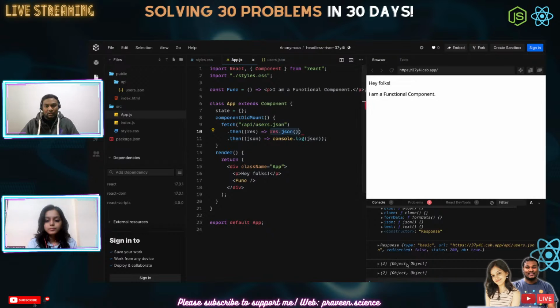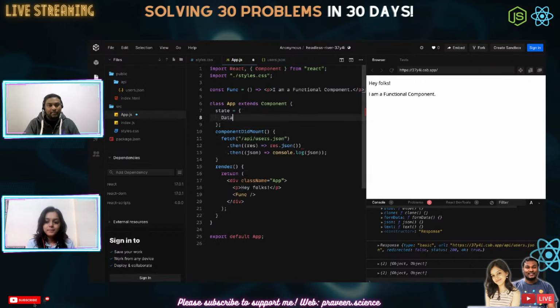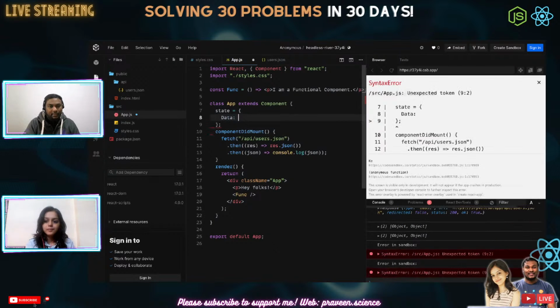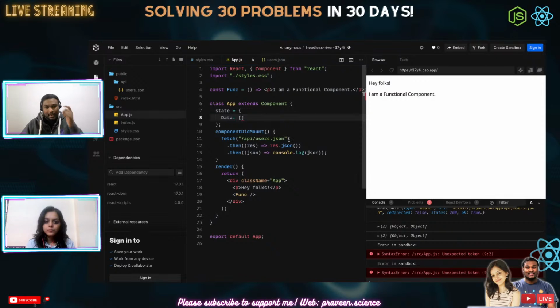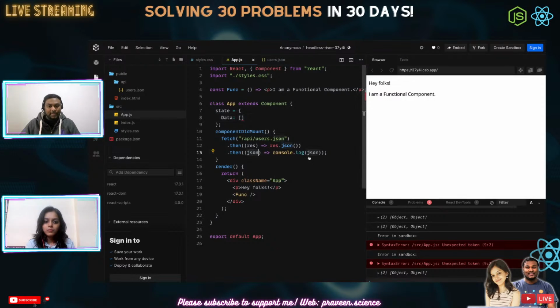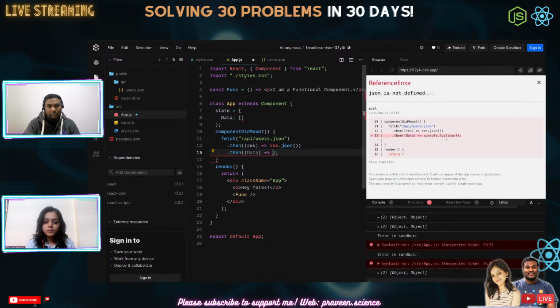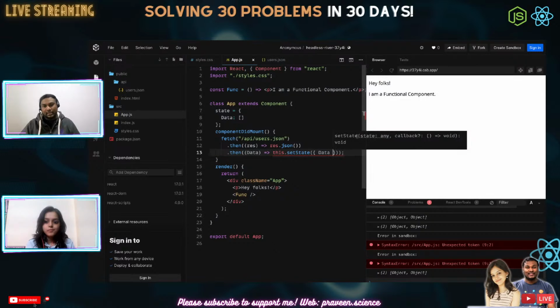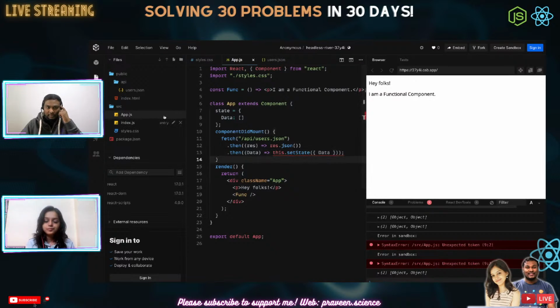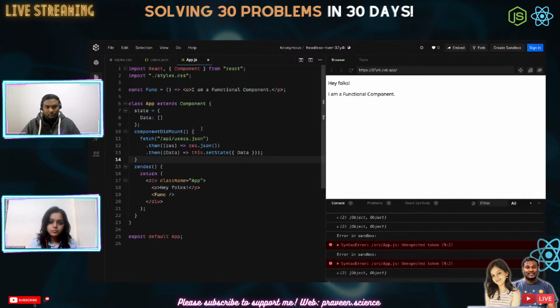So now we have got it. Twice we have got it because it loaded twice. Right. So how do we represent this here? We need a data variable, and let's start with an empty data content. This data will be going into this.setState, and I'm putting it as data here. Data is actually an array, so I'm just going to put the data inside this array. Okay, now I believe we have got the state correctly set.